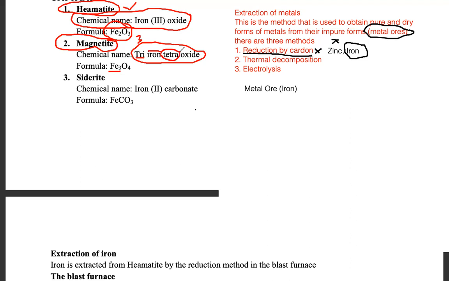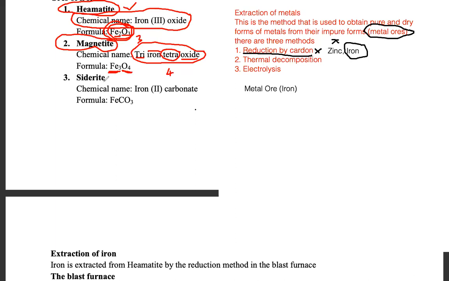Tetra represents the number 4. Which ones are 4? Oxides. So we can even see that, okay, there are 4. So triiron tetraoxide is the chemical name for magnetite. 3 of iron atoms, 4 of oxygen atoms. It is like from the hematite, we have just increased each atom by 1. We had 2 iron, you have got 3 iron, you had 3 oxide, now you've got 4 oxide. That's how easy it is for you and me to remember.